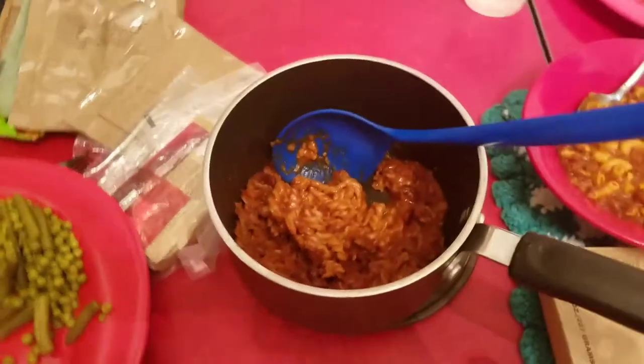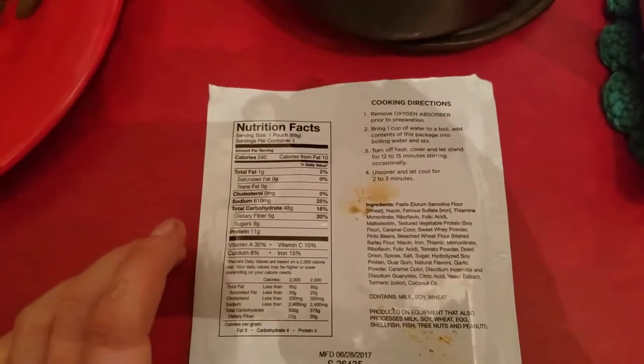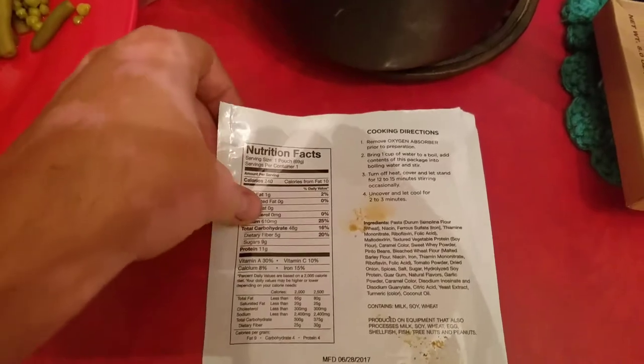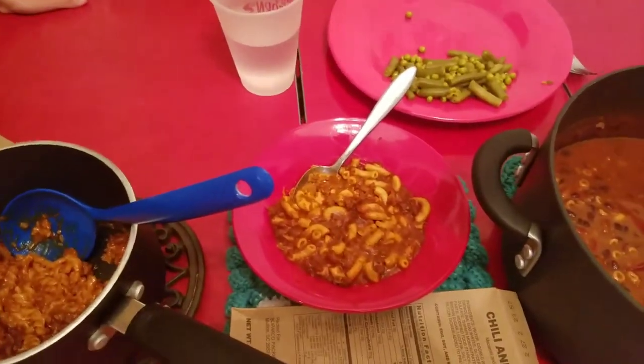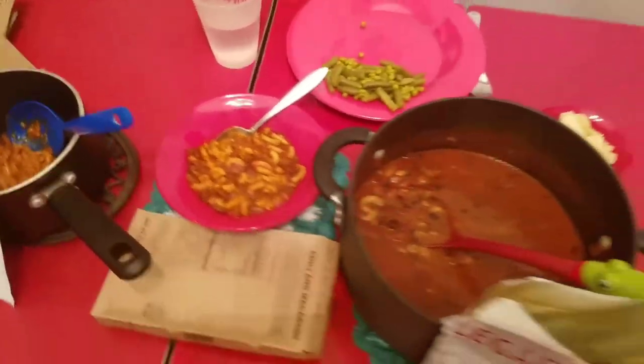Okay. So that one's more like an MRE as far as preparation. You add water and cover it rather than actually cooking it. So you just boil the water in. Put the water in. Okay, Chili Mac, you can eat cold or with an MRE heater, or eat it cold.